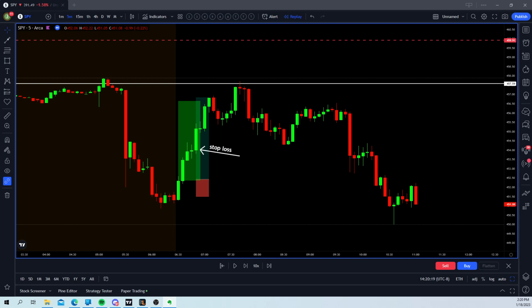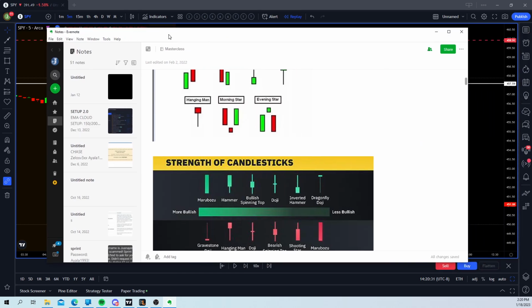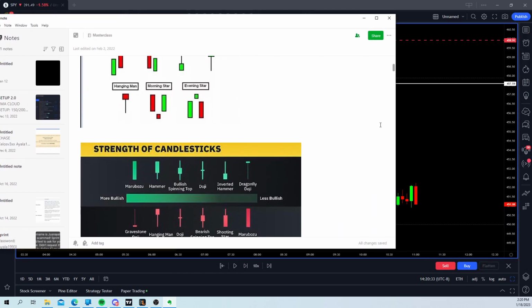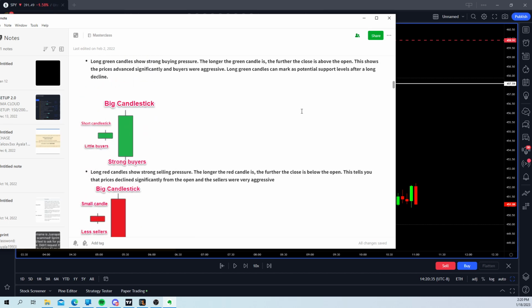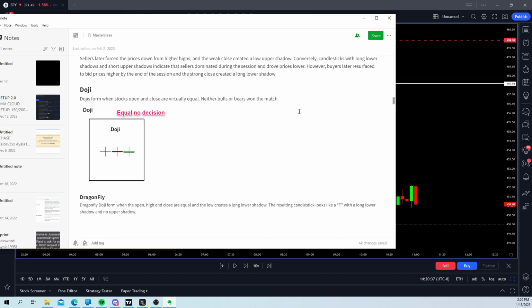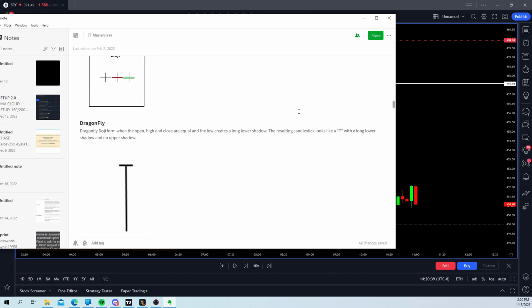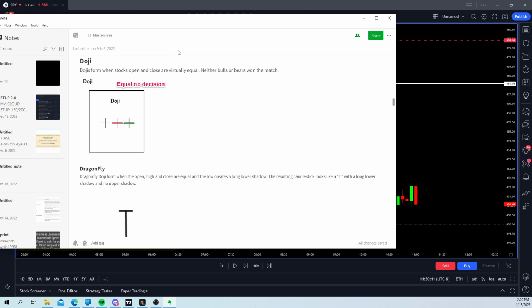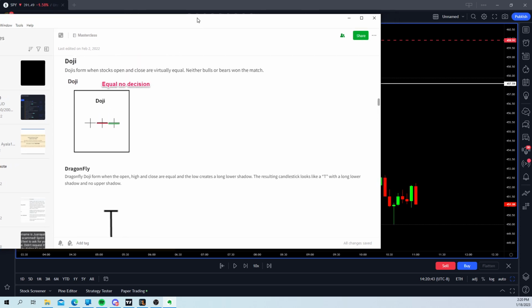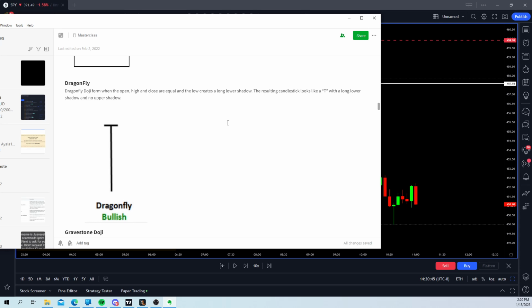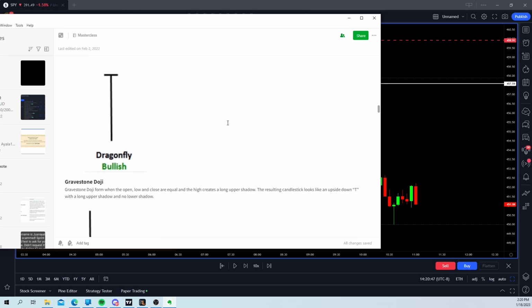And on my Discord, I'm going to give you guys this from the masterclass that I used to have, where it has the confirmation of all the candlesticks, which is literally this. If you're watching this video, then good, you're going to follow through and you're going to make money. Trust me. Just wait for the candle closure. This is the hardest thing for everybody. They just don't wait for the candle closure. And you'll learn how to use a proper stop loss.